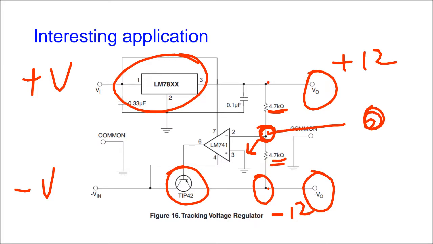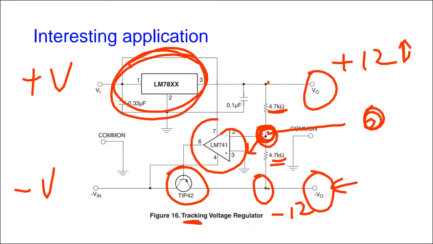So what happens now is that if this changes in any way, in order to keep here 0, this op amp forces this side to do the opposite. In other words, it's tracking. So this is one way to get an identical bipolar supply for a lab. You design the positive, you use the positive regulator as the control, and whatever you have on the positive, the circuit is going to make the negative track that all the time. And whatever fluctuation happens on the positive side is going to be reflected in the negative side of the circuit.